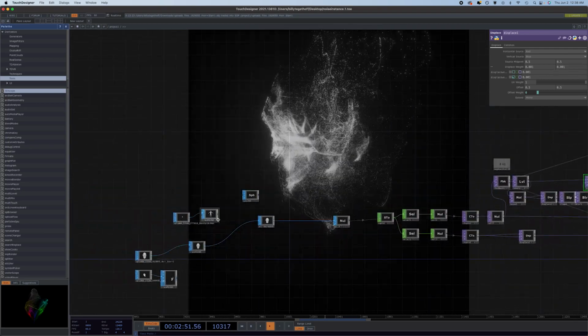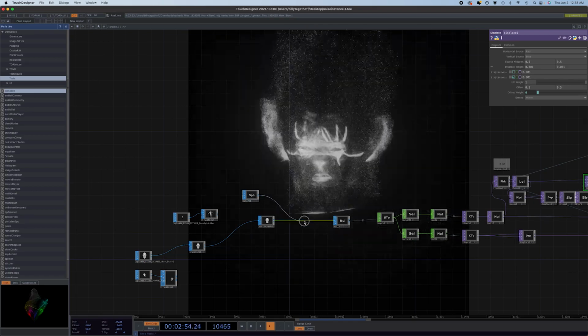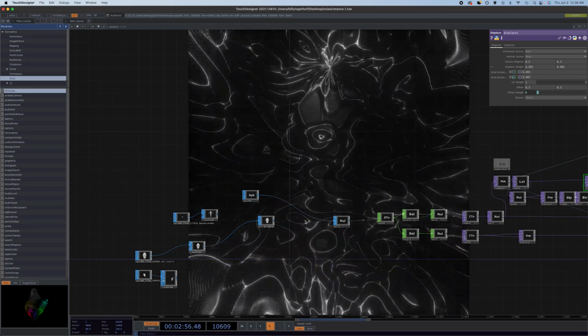Cool. Sort of interested to see what would happen with just the plain old sphere.